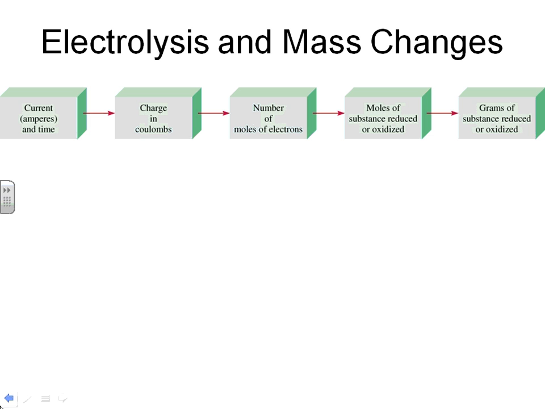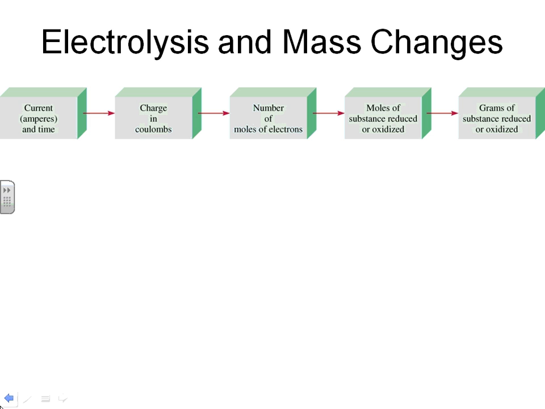But there are a few new units that we have to talk about in doing this type of problem. What's shown here on this slide is the outline for how we solve this type of problem. Typically, you will be given the amperage that was run through your electrolytic cell, I'm going to talk about what that means in a second, and the time that the cell ran. How long was your electrolytic cell running? So those are typically starting values.